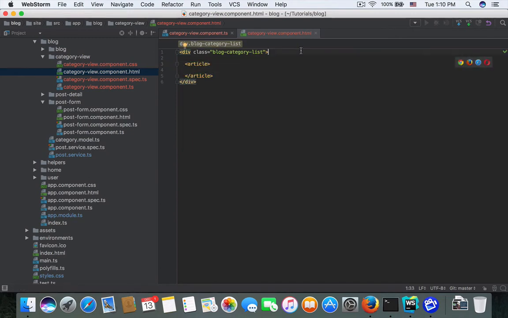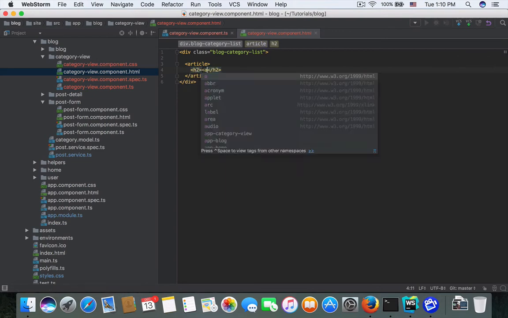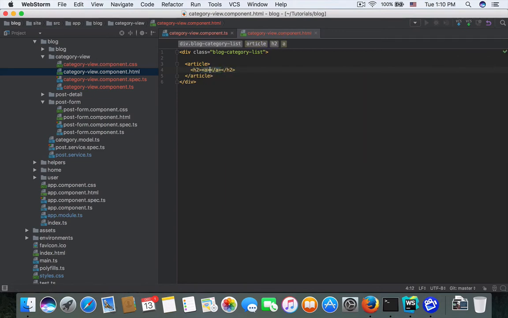We have an a tag with routerLink equal to blog with post.id.